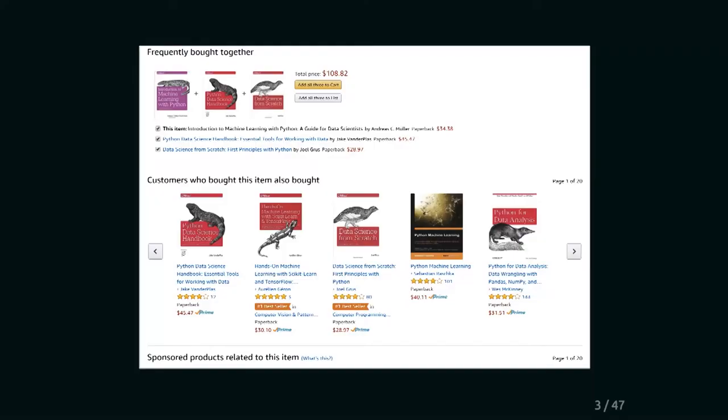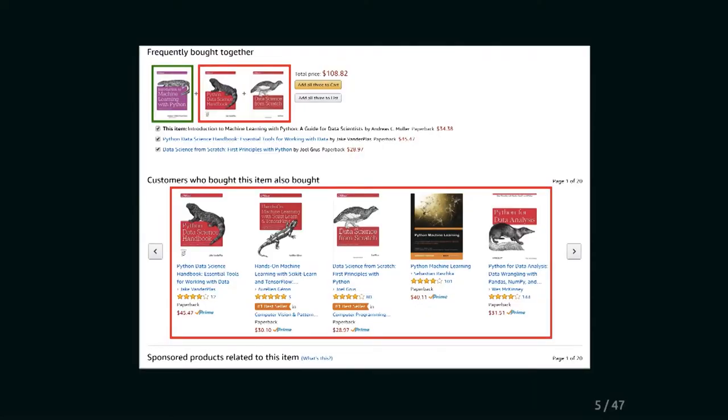The canonical example of recommender systems is product recommendations. For instance, on an Amazon website, if you go on the page of a specific book, this is the scikit-learn book by Andreas Müller on machine learning, Amazon will automatically generate two groups of recommendations: one for stuff to add to your basket, and another group for additional books you might be interested in if you want to change your mind. Here the goal is clear: to increase sales, to do upsells and so on.